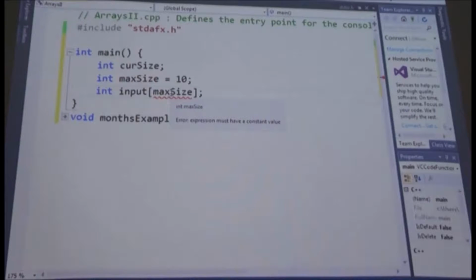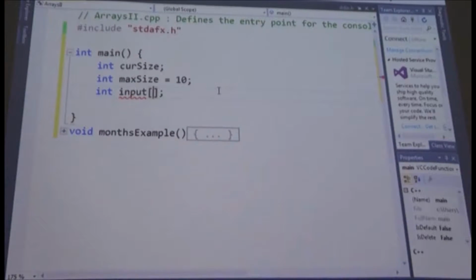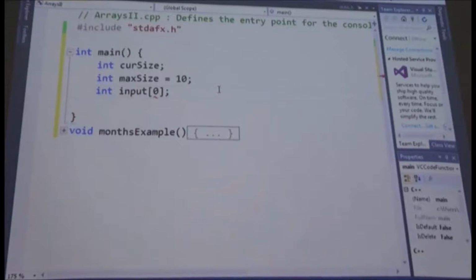Alright. So what we're gonna do, can I declare an array like this? Can I do it like this? An array of 0?